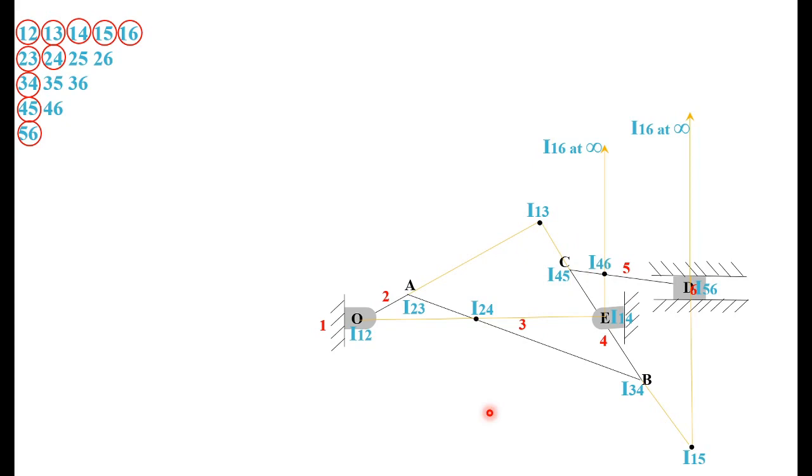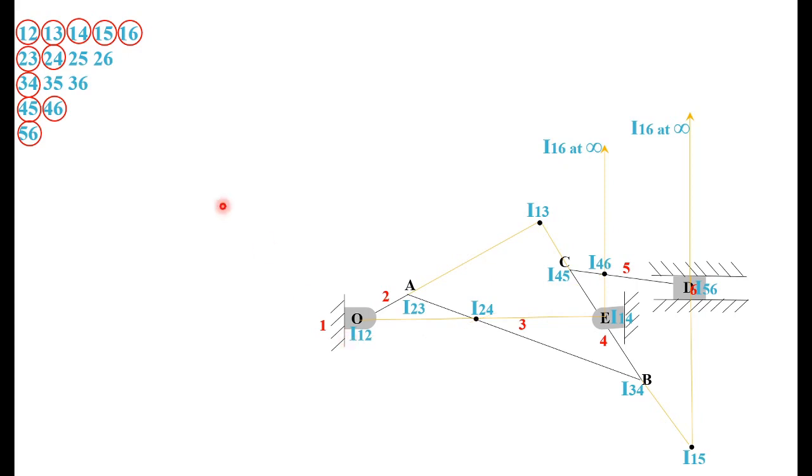Okay. And next we will see 2 6. To locate 2 6, take two combinations. You see which combinations you can take. For 2 6, the possible combination is 1 2 6. If you take 1 2 6, you should have 1 2, 1 6 and 2 6. That is possible because 1 2 is here, 1 6 is at infinity, we know. So 1 2, 1 6 and 2 6, you can take as one combination, 1 2 6.